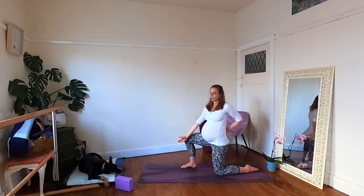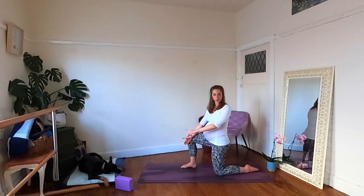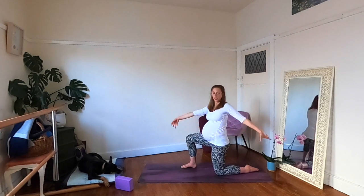Left arm can come to your knee, and you're going to push your knee into your hand there to spin your chest open. At the same time, can you keep pushing your right hip bone forward? So the pelvis stays really square. And we're getting that nice twist. Both hands come back to the ceiling, inhale.